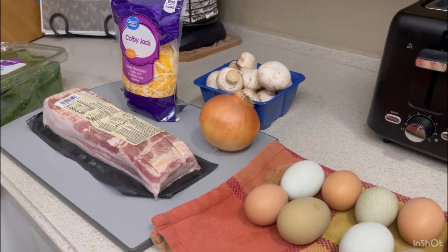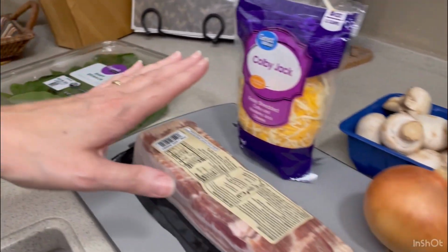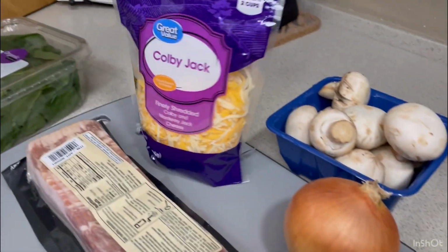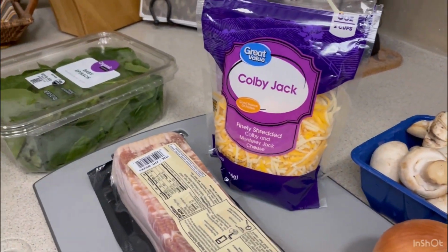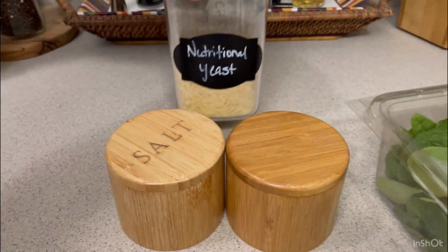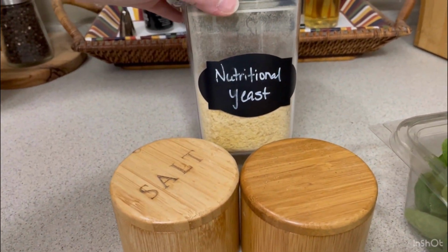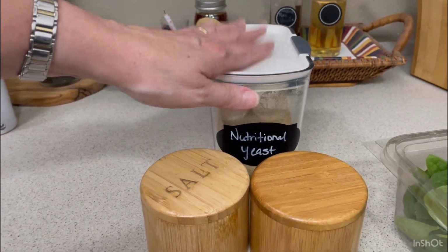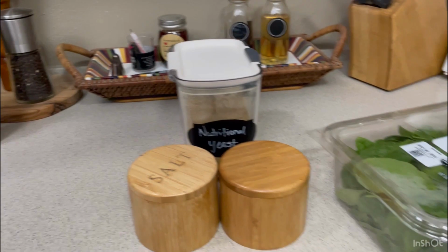So today's frittata, we are going to use bacon and onion, mushrooms, 8 ounces of cheese. We're going to use some baby spinach, salt, pepper, and I'm going to throw a little bit of nutritional yeast in there. That is an optional ingredient. It tastes great without it or with it. It doesn't matter. And then also eggs.